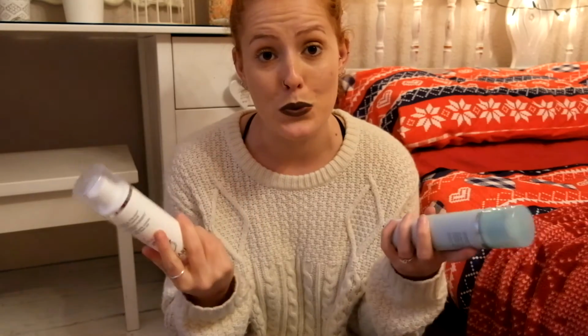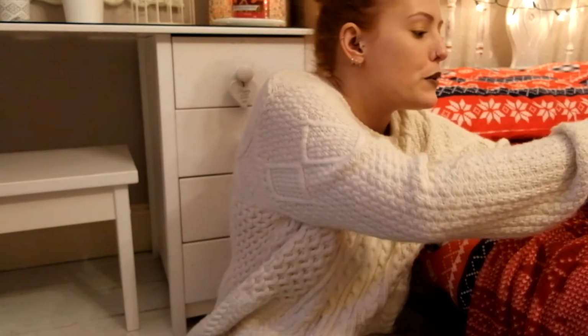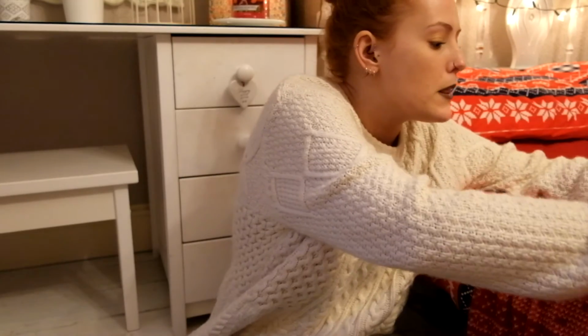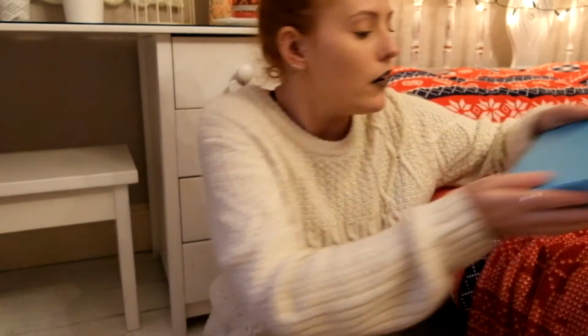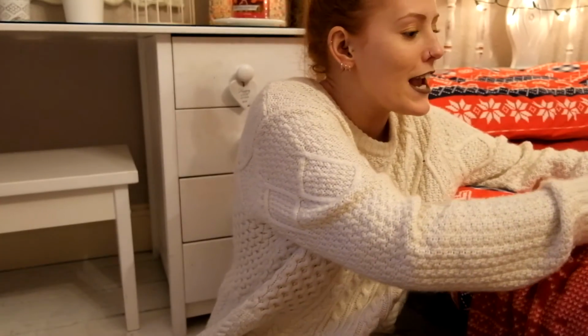I've been wanting just that one for ages, but I ended up getting 2 with my Christmas money, so I thought that was unreal. So if you do fancy trying Liz Earle at the moment, I've got a really good deal on if you wanted them. So 2 for the price of 1. You cannot complain. Yes, I am done.